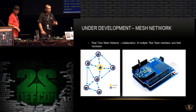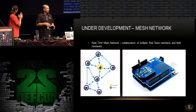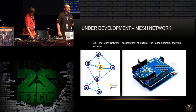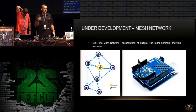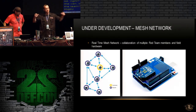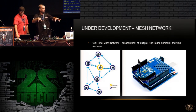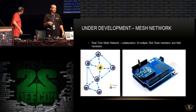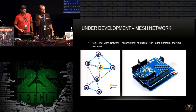Two minutes. Cool. We're going to wrap up here, but the other thing that we're working on is, when we clone a badge, or when we read a badge in the parking lot, how do we get that back to the van, back to the team? So what we're working on is taking Zigbee, and if it's within comm links, as soon as it gets a read, it'll transmit it to the other team members and then write the card on the spot. So when you get a buzz in your pocket that you've already received the facility code and user ID and it writes your card, you just pull that card out of your inner pocket and you badge in.